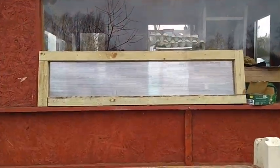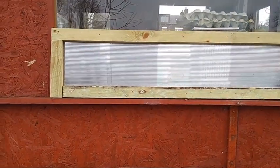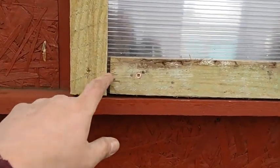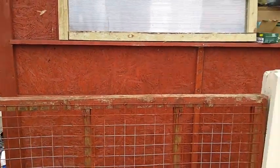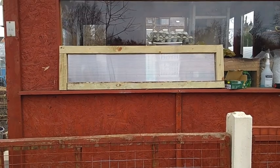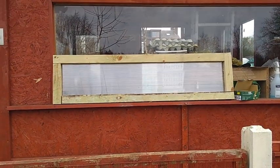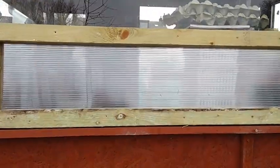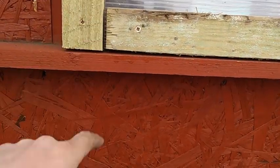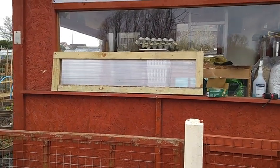And there it is. Now, the sharp-eyed amongst you might see that I've made a bit of a boo-boo, haven't I? I've left a very small gap there, about 5mm gap there, because I haven't made a boo-boo. The Guru very seldom makes boo-boos, boys and girls. Can anybody guess what that little gap might be for? This is the outside facing face, if you like, of the window, and it's for drainage. So when the rain comes down, it doesn't collect down here. I'm going to silicone along there, and then it'll run down into that gap and trickle away. Hopefully preserve our wood a little bit longer and a little bit better.